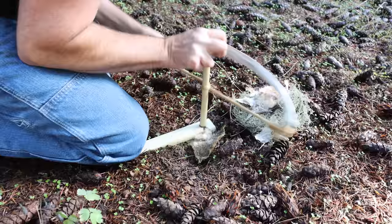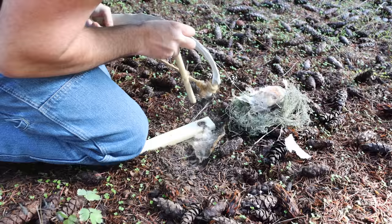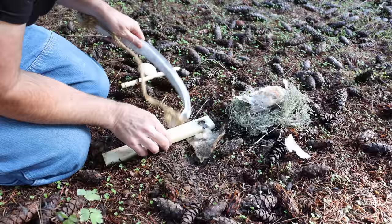Starting to see smoke. Let's see if we have an ember here. Just a tiny little ember down below that carbon dust. I'm gonna slowly tap this loose. There we go. We have a good ember.